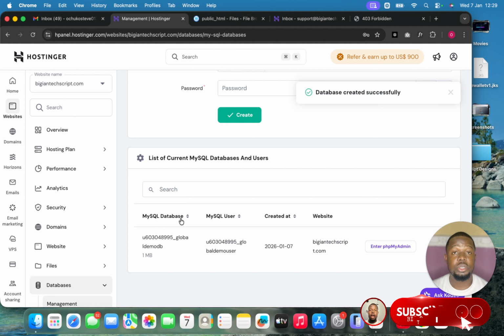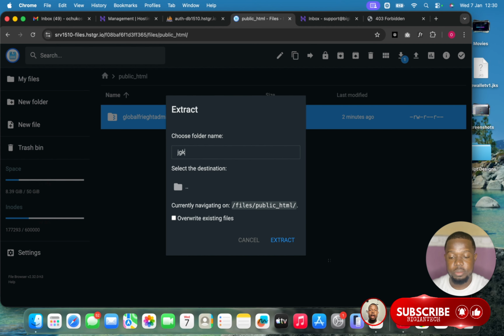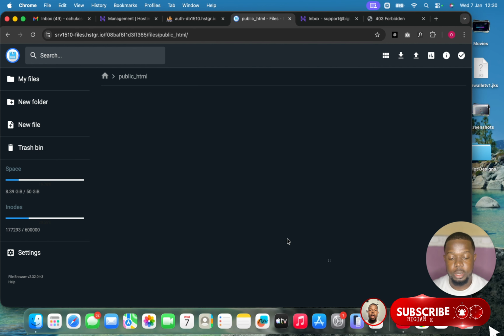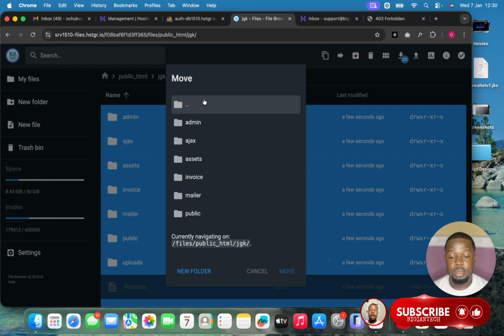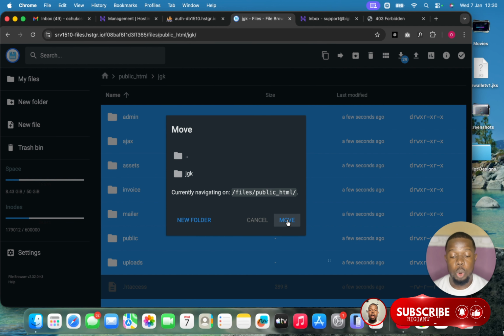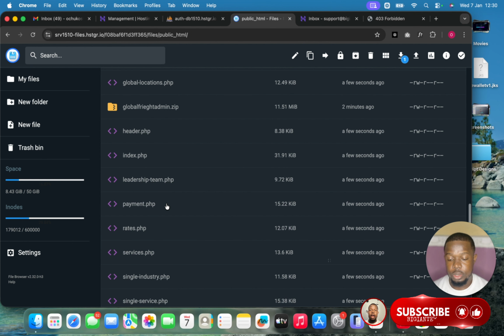Next, if you're using cPanel, go to phpMyAdmin. So the same process here. Click on enter phpMyAdmin. So let me go back to my public_HTML. You can see my file has been uploaded successfully. So let me just extract here. I'm using Ostinga, so I just have to put a folder name. So I'll go to the folder. Ensure to copy all information here. Select all. Then move this back to your public_HTML or your add-on domain. So I just have to delete the folder and the zip file.